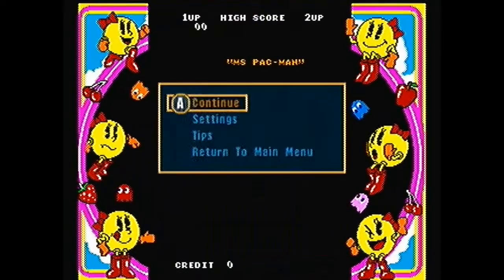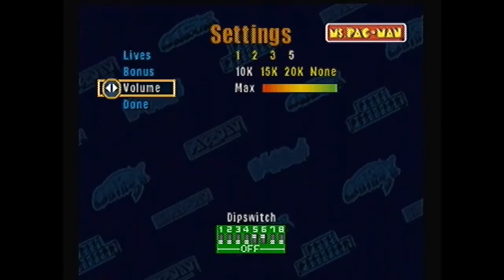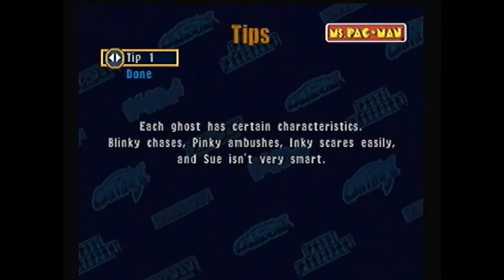Now, we'll check the settings here first. And of course, have the bonus right there. And now for the tips. Each ghost has certain characteristics. Blinky chases, Pinky ambushes, Inky scares easily, and Sue isn't very smart.